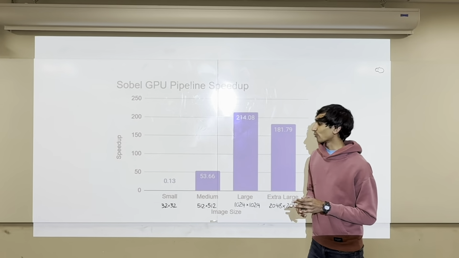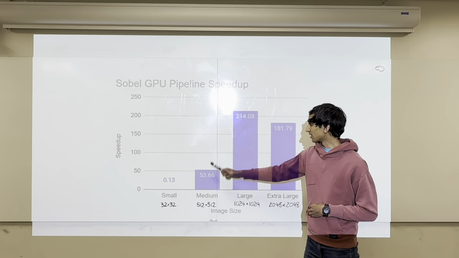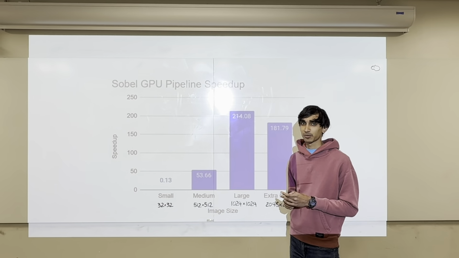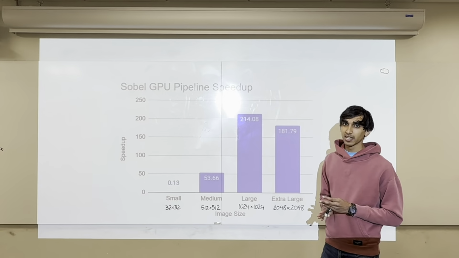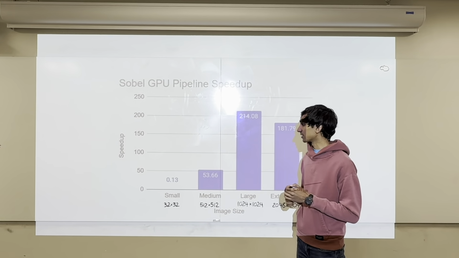This is our Sobel performance graph across the same images. And as you can see, the raw numbers of our speedups here are actually much higher than the Gaussian speedup numbers. That is because the number of computations that we're doing is much less, because we're doing a 3 by 3 filter instead of a 5 by 5 filter like we did on the Gaussian.